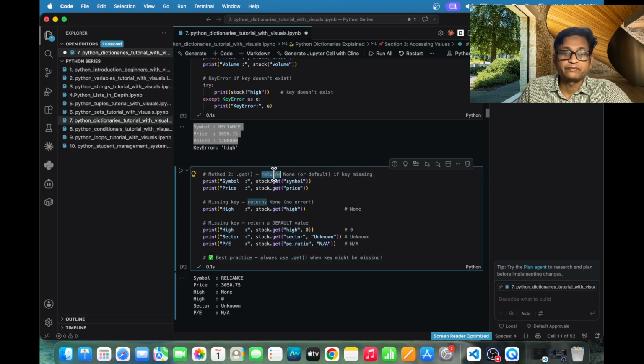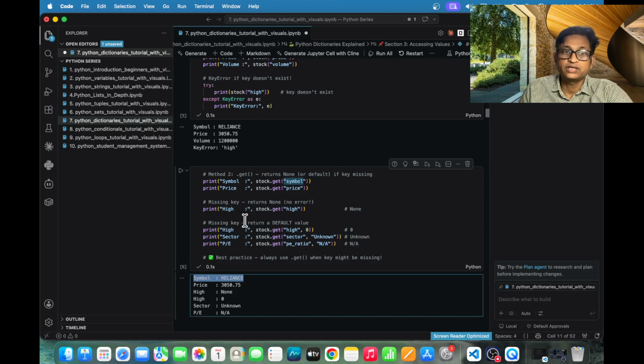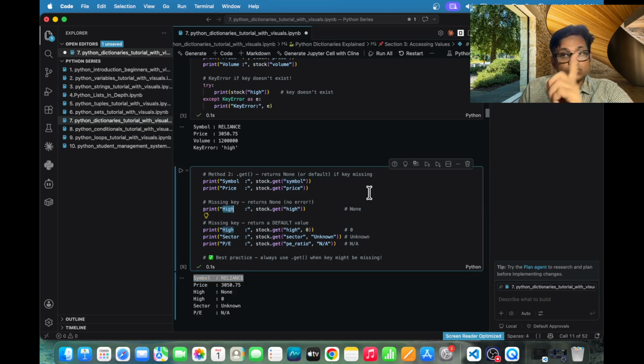It returns None or a default value if the key is missing, and does not raise an error. See the syntax: dictionary dot get, corresponding key. It will give the output in this way, and here there is a key, high, that is not present in the dictionary.